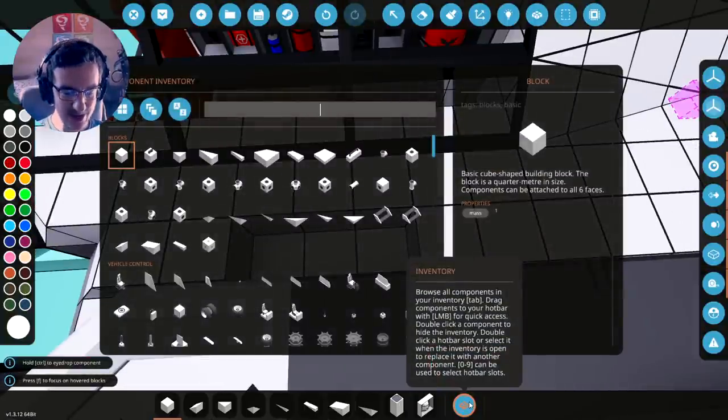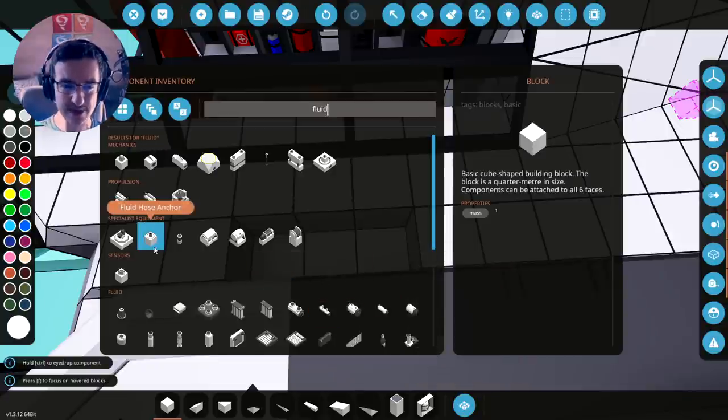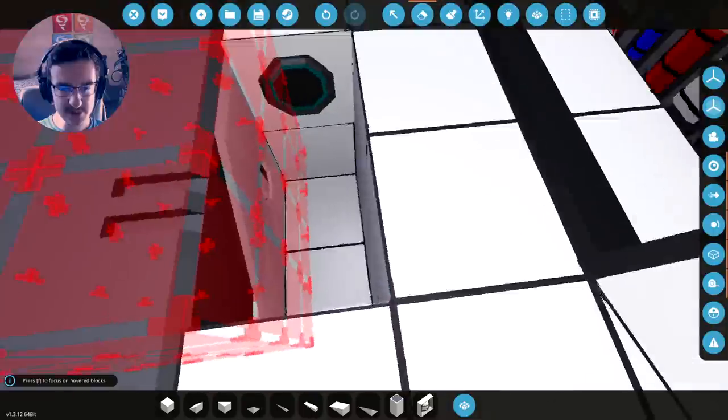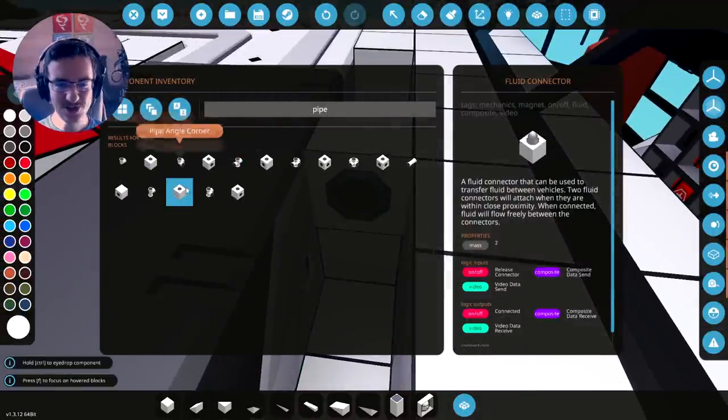Let's go ahead and get ourselves a fluid connector. I guess it isn't a hose anchor. It is actually the connector. And that's going to go right on there like that. And that's very good. We're then going to bring this backwards and down. So we need some pipes. Here we go. And this should be fine, I think.